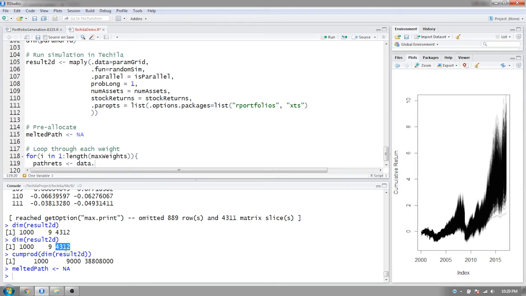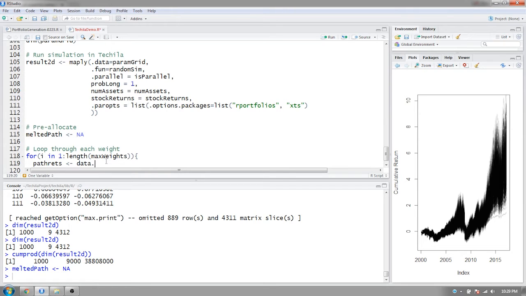Now 4312 is the number of days in our data set. I just happen to know that. 9 is the number of weight parameters we've got, and 1000 is the seed number. So if we index by the second dimension here, then we're going to be indexing by weight, which is exactly what we want to do.